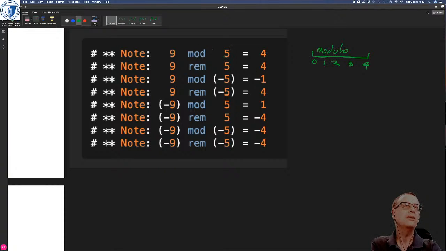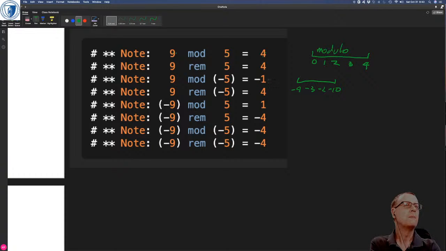That makes sense because if we subtract 5 from 9 once, we get a 4. Now 9 modulo minus 5 is going to be looking the other way. For the minus 5, we're going to be looking for an answer between 0 and -4.